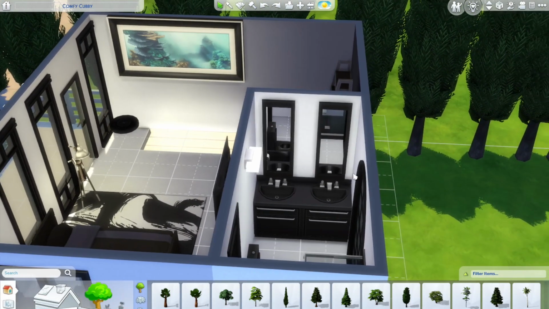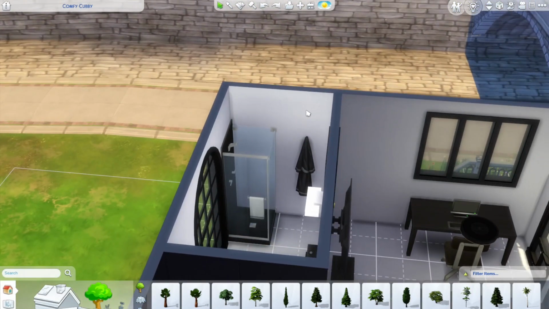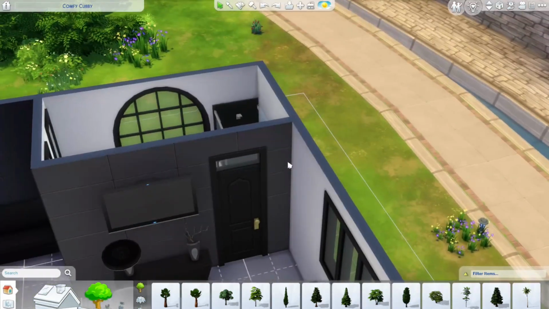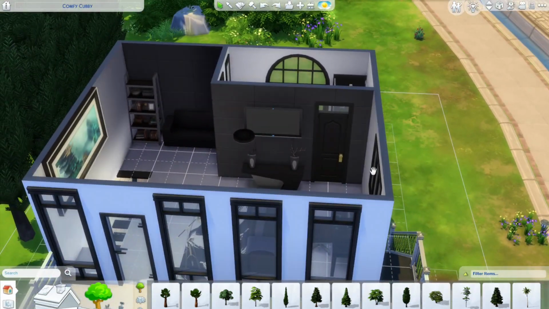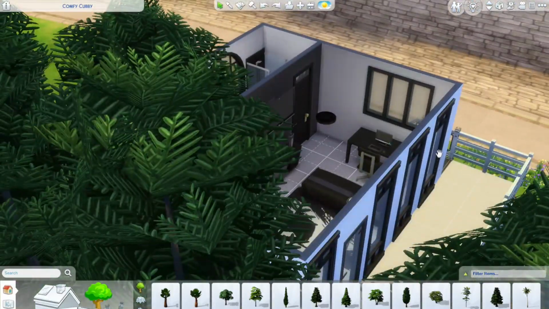This is a restroom that I did. See, you guys, there is a couch right there. It's a 2-tile wide couch. It's in the corner next to the bookshelf. That's what I did. And yeah, I hope you guys enjoyed this modern flat speed build.